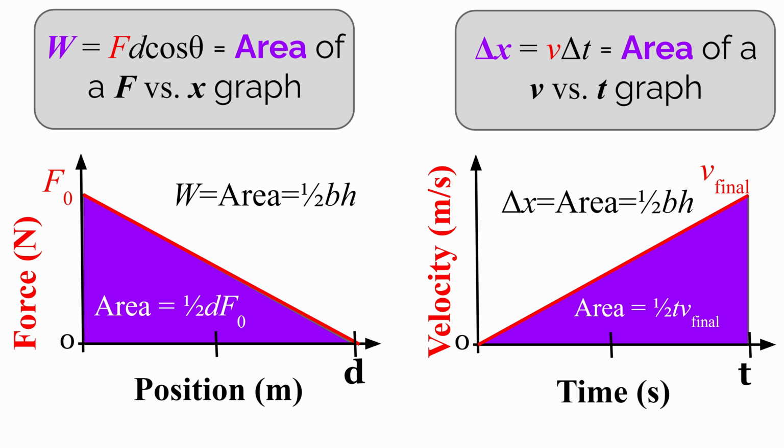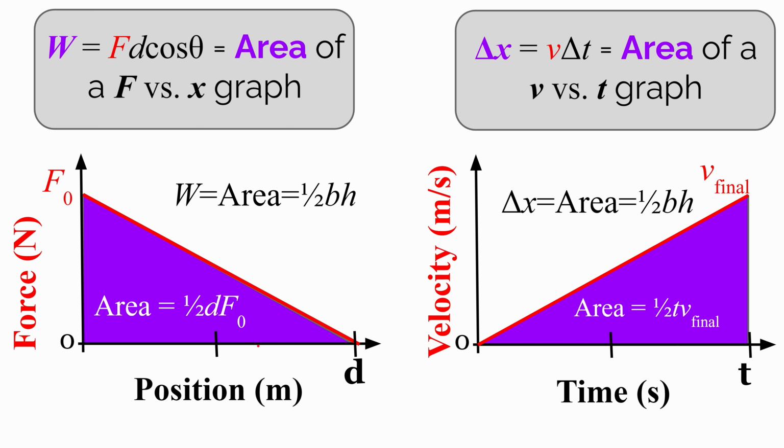Well, it's really similar to how we found the amount of work done on a system or an object when the force the system was feeling was changing as it was moving. Remember, our definition of work, the energy added or removed from a system, is equal to the product of force times distance. And if they're not parallel, we have to use the cosine of theta. But if we had a force versus position graph, and the force was changing, starting out at some value and gradually decreasing to zero, we found the work by taking the area of a force versus position graph.